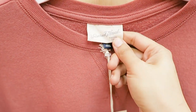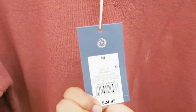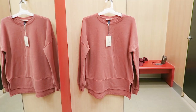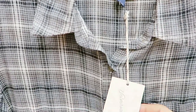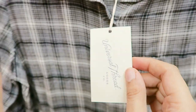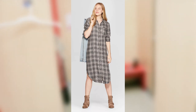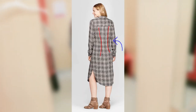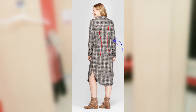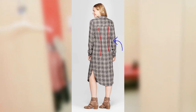I tried on this sweater by Universal Thread — I picked up the medium size for $24.99 and honestly I don't even know why I picked it. I thought it would be okay, but here's me saying bye to that sweater. Next up I got this plaid dress by Universal Thread as well, $27.99, trying on the large size. If you look at the picture with the model it looks really modest, but if you look at the back it has these curved seams. Because of that I found it very misleading — as I tried it on I realized it was just clinging to my body. That's a no for me.